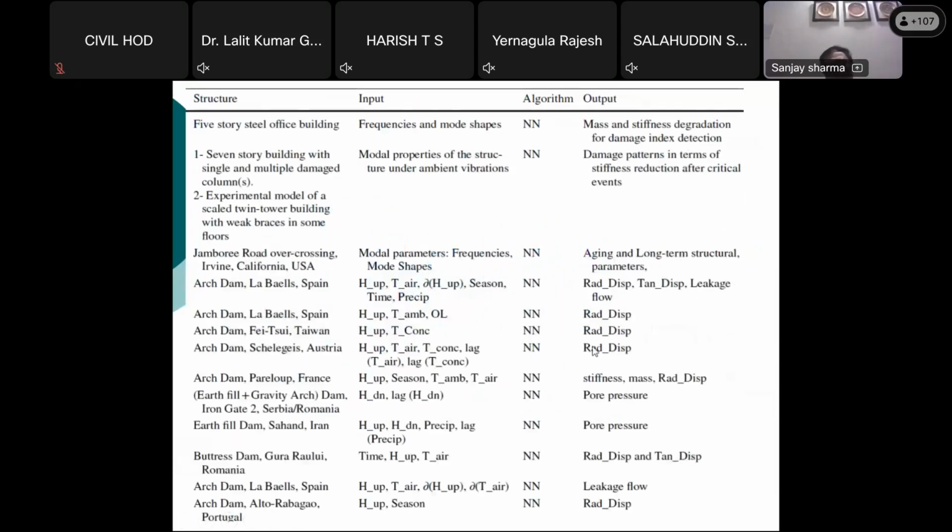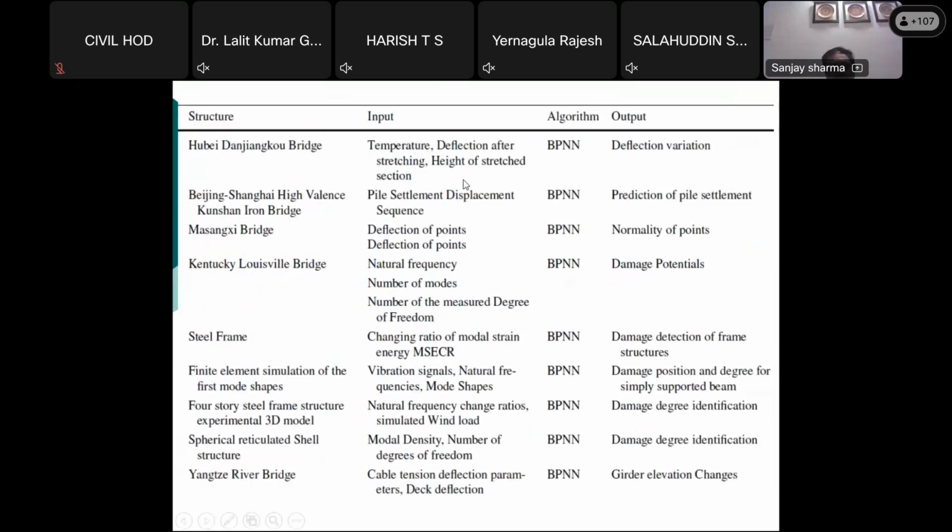You can use many algorithms, as I said, for different structures, for dams, and what input is required. I have just given a sort of overview. I have not used everything. I have just collected this from the literature and tried to present it here. The purpose of this slide is that for your different problems, you try to see what algorithm you are going to use and what output you are going to get, which becomes important here also.